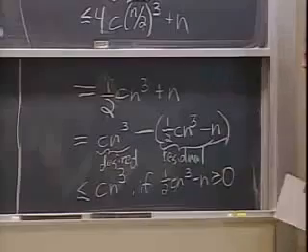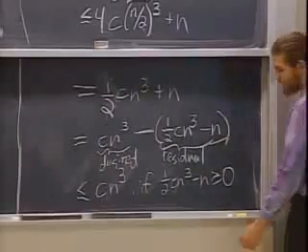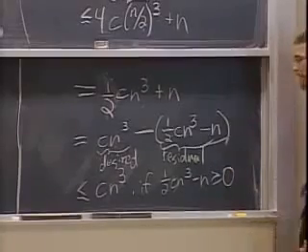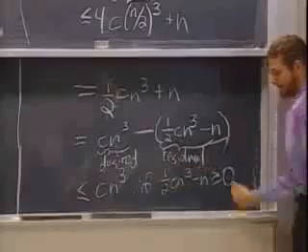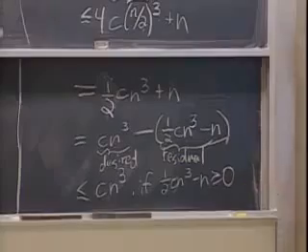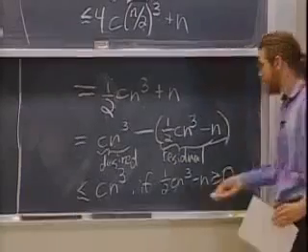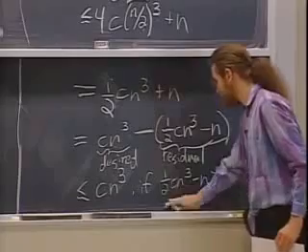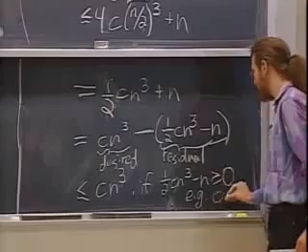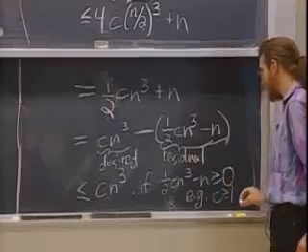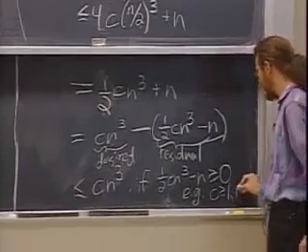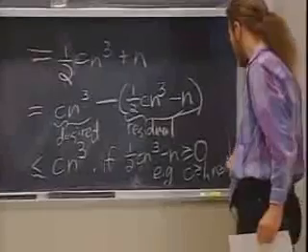which is pretty easy to do because here I have control over c. I get to pick c to be whatever I want. And as long as c is at least, I don't know, 2, then this is a 1, at least. And I have n cubed should be greater than or equal to n. And that's always the case. So this is true if c is at least 1. And I don't think it matters what n is. But let's say n is at least 1, just for kicks.